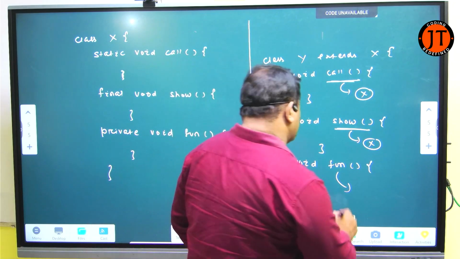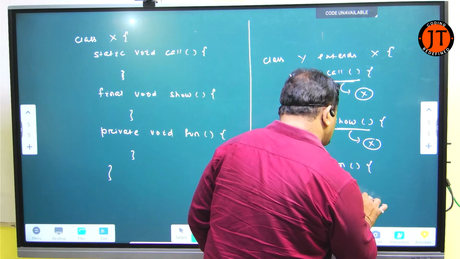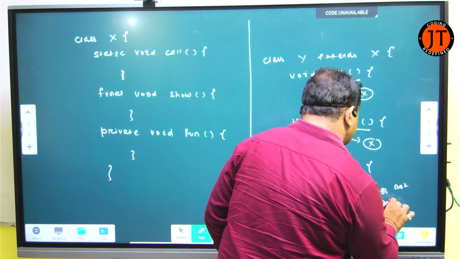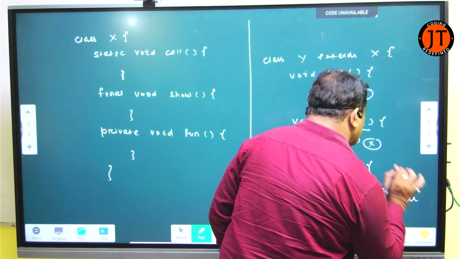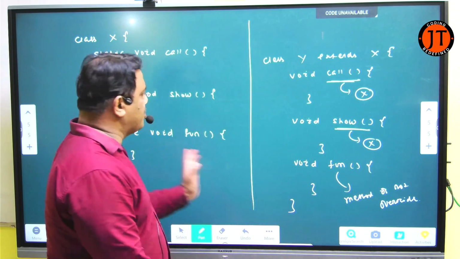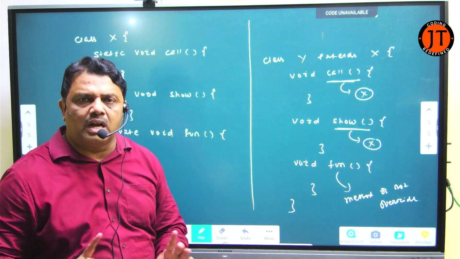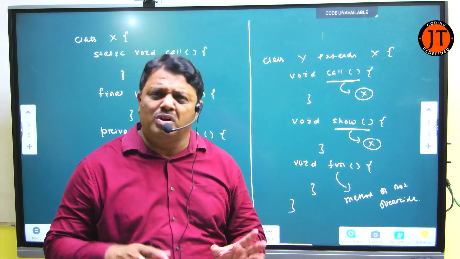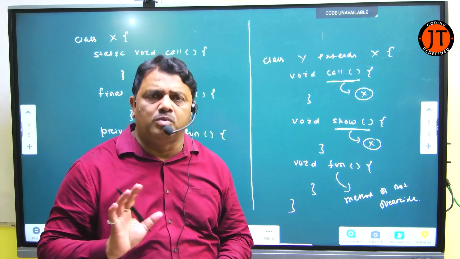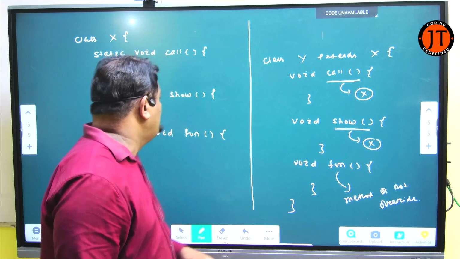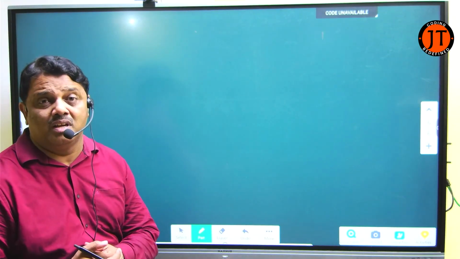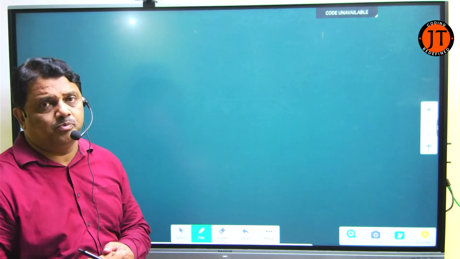So here you see the fun method is not overridden, but it does not generate any error because a private property can never be invoked outside the class. Getting up to this extent, I covered the restrictions of method overriding. Now, I move to the next part. Another restriction is there.